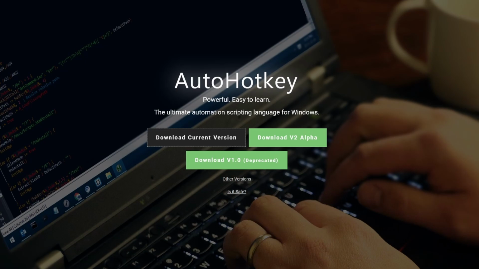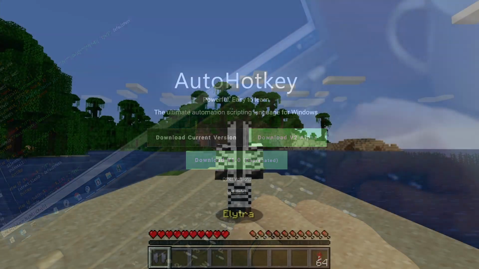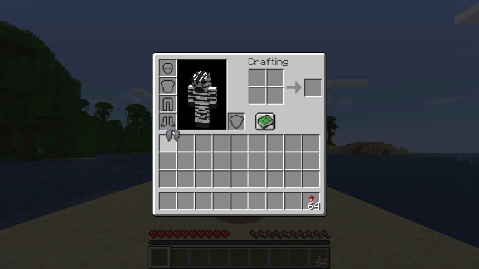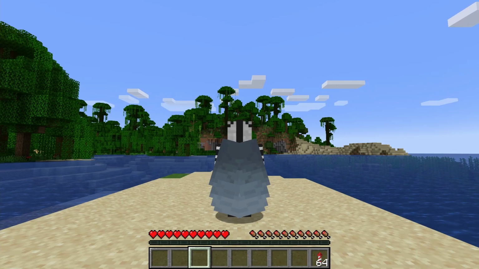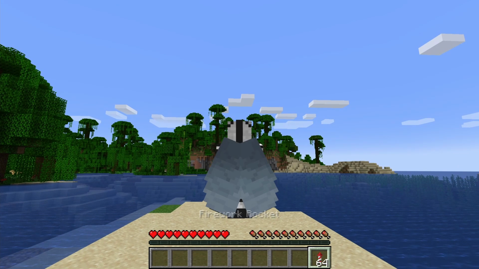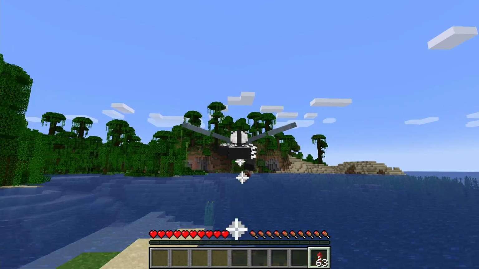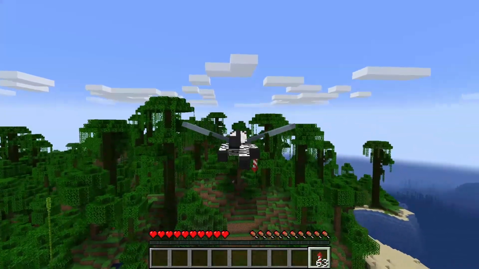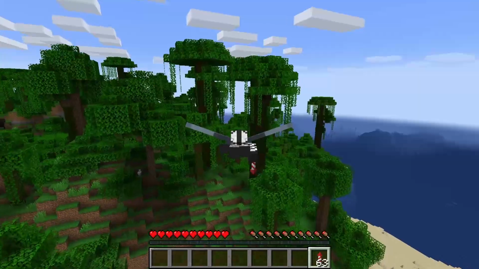So, a common use of AutoHotkey is in games. You can consider it cheating in competitive games, but it makes some key combinations so much easier. Take flight in Minecraft for example. You have a few requirements to take off from the ground. You need to be wearing elytra, you need to have your firework rockets equipped, then you press space to jump, space again to glide, and right click to take off. Not too complicated. We can reproduce this with AutoHotkey pretty easily.